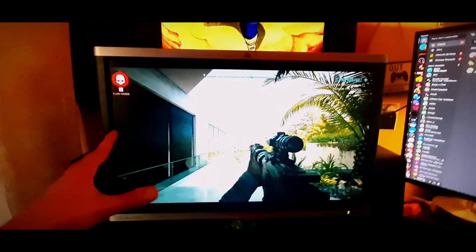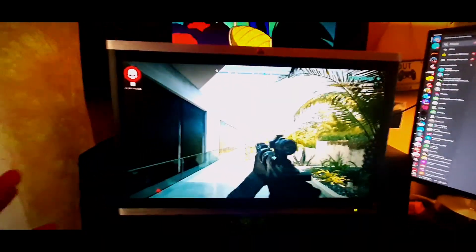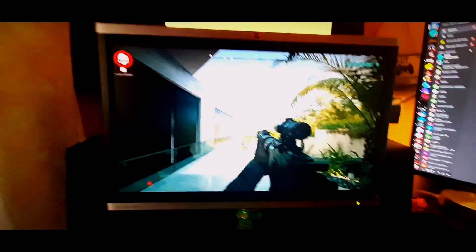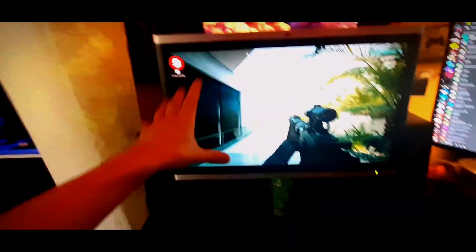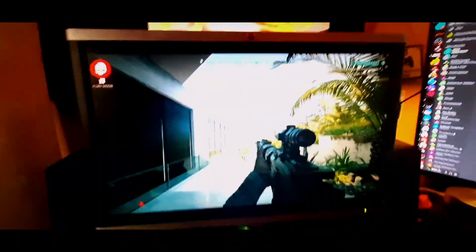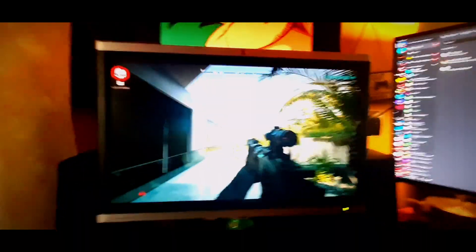But on this monitor, with how it displays and the fact that it compresses down to 16x10, it works for me. I don't need to swivel my head around because I can actually see the whole thing. With 4:3 it's no problem, but the minute we go into 16x9 or wider, I need to move my whole head just to see the full screen. Having this monitor naturally sit at 16x10 helps a lot with gaming. It runs off VGA cables — the cursed cables of doom we don't like in the modern era — but considering the pros, I'm willing to deal with it.